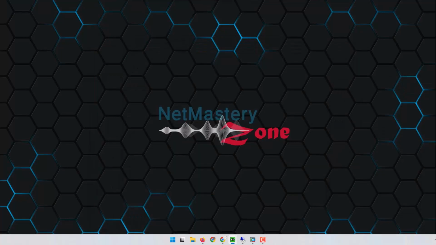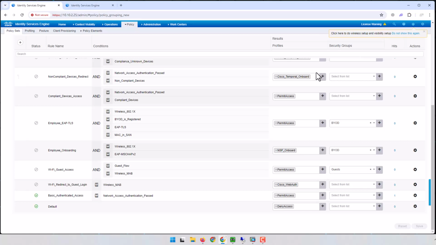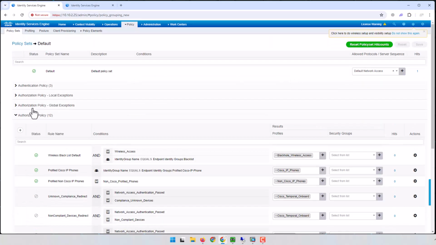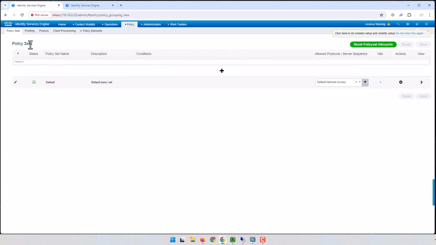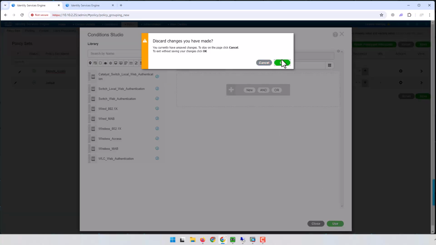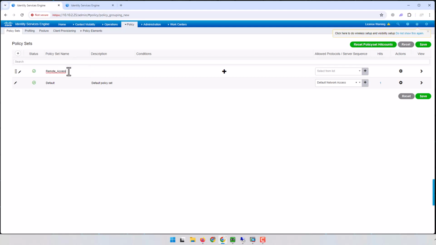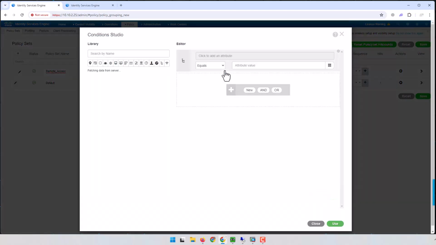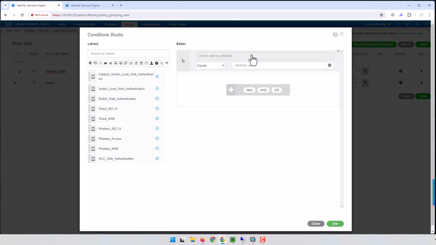For that, let's go and create another policy set and try to configure an access list, and then by using that access list, we can give the required access to our user. Let's get back to the policy set, and here let's create a new one. I'm going to name that remote access, and in the remote access, we need to give some condition to this. Okay, we name that the remote access, and here we can give the default access. But here we need to have some condition for this, and that condition is actually the general condition. It means when someone tries to access, which device.